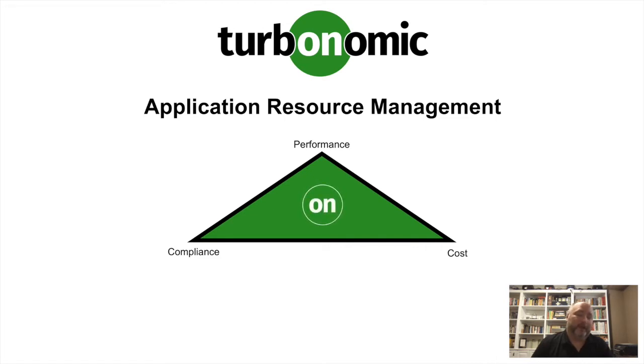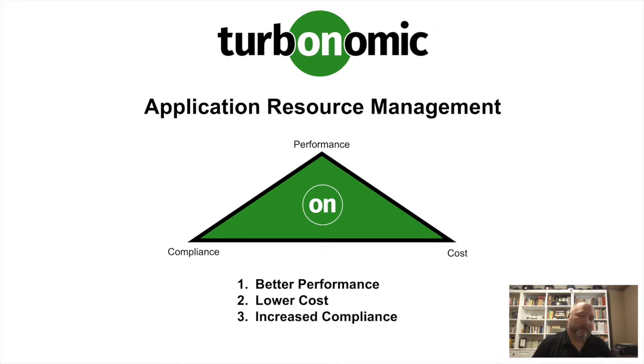And when you do that through the right sort of analytics and automation, you can lower your cost of infrastructure through the elimination of over provisioning. And like all automation, if you're going to take automated actions in the environment, you must ensure that those actions and the applications that they're automating are subject to and inherent to any business compliance rules that you have in place. So again, the goal of application resource management: improve performance of your applications while actually lowering the cost of infrastructure, all while maintaining compliance.